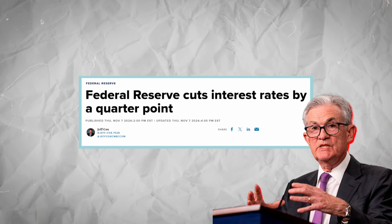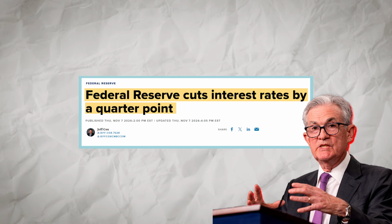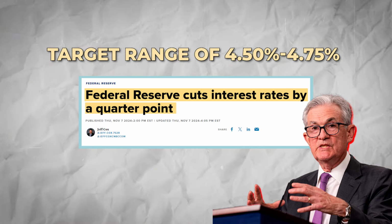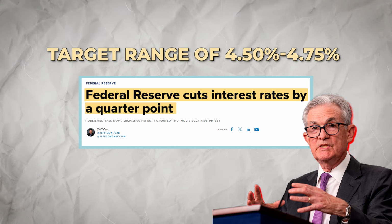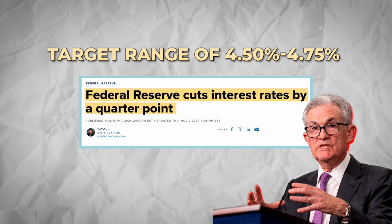These gains will also undoubtedly be partly due to the further Federal Reserve rate cut by 25 basis points to a target range of 4.5% to 4.75%. As a holder of a small cap ETF, it has been good to see these gains come in and the punt on the position starting to pay off.